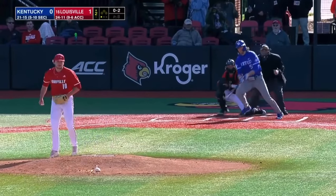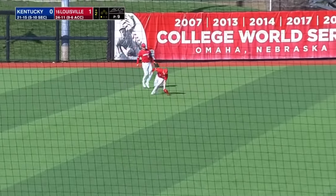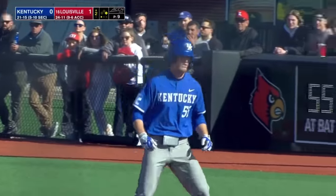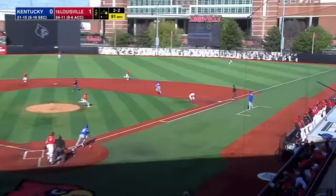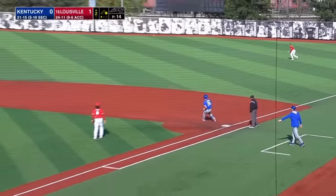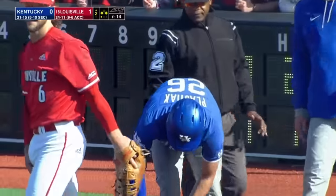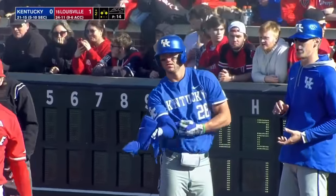That has been difficult for Nick Mangione to figure out. Here's a ground ball through the left side and into the outfield — a one-out single for Adam Fogle. He rips this one into right field. Bianco couldn't get a glove on it. Now going to third is Fogle, and he is there sliding in safely. Kentucky now with runners on the corners and just one out in the top of the second.